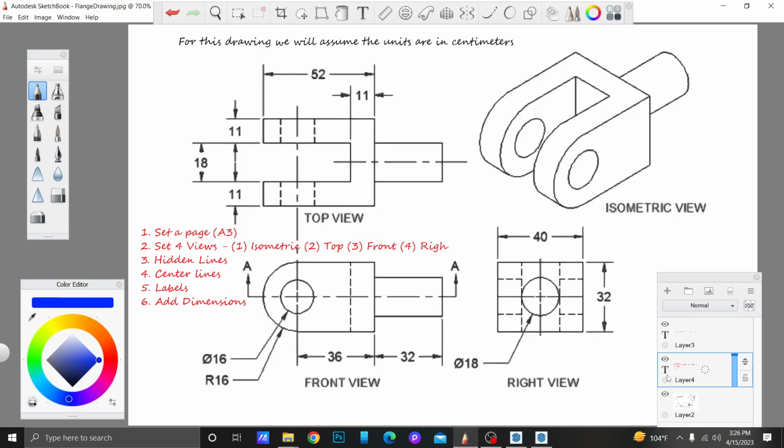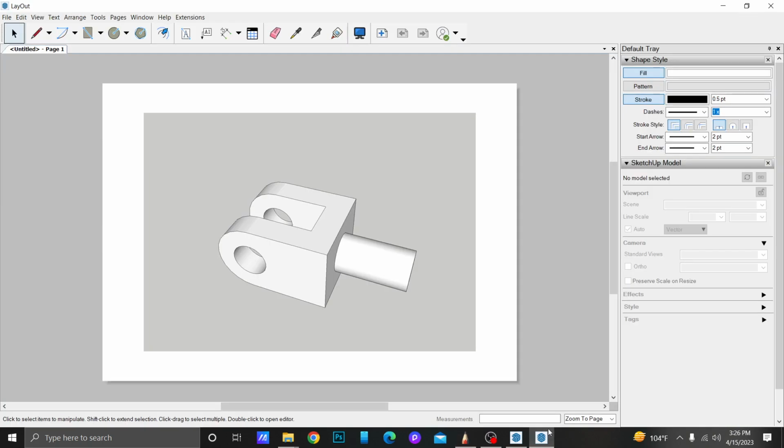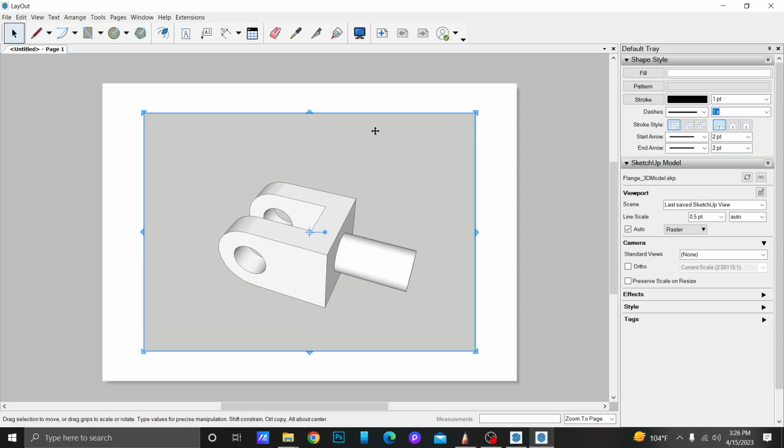So this is like a 45 degree, you know, 45 degree, 90 degree here, 90 degree here, and 90 degree here. So this is like 45 degrees. So we have a view like this. So here what we do is, this is a viewport. If you click once, you will get these handles, and you can also drag these handles to rotate the whole thing. You can resize this viewport.